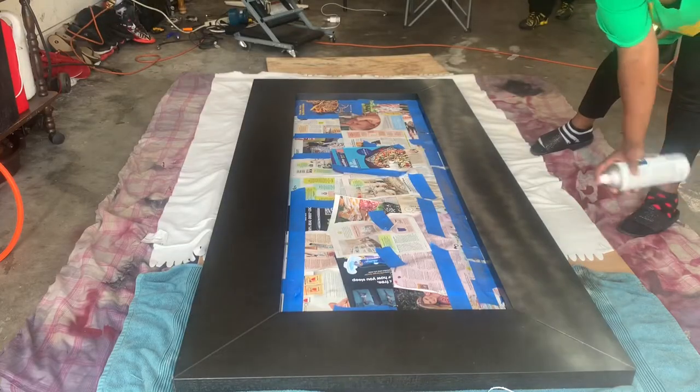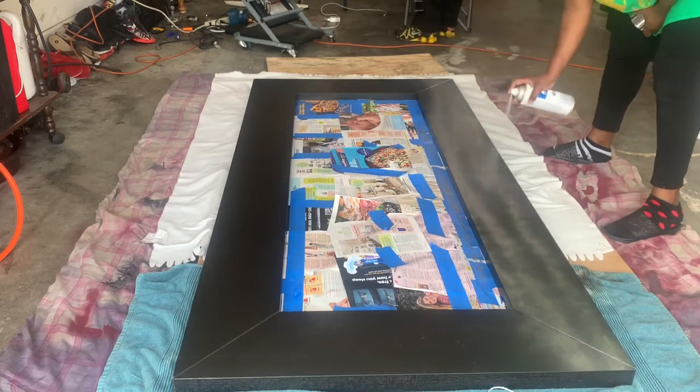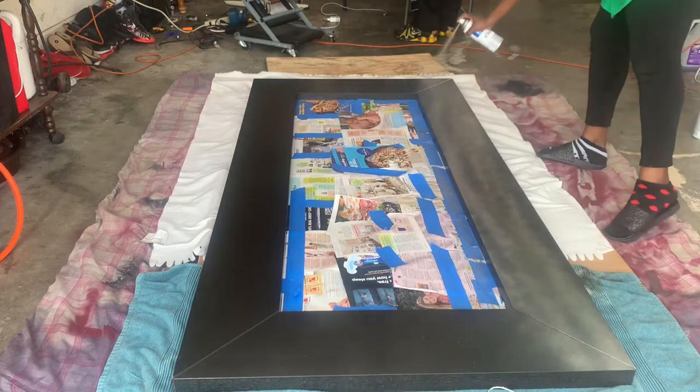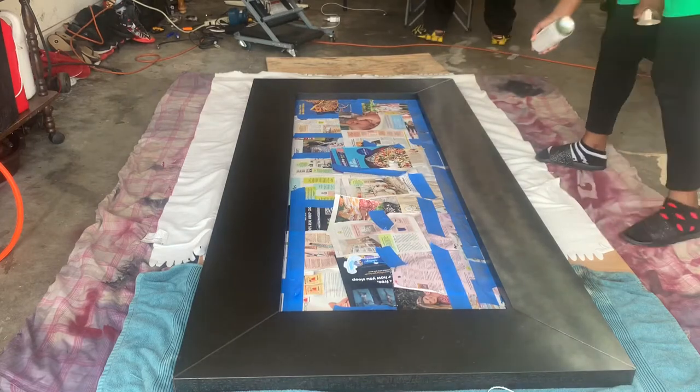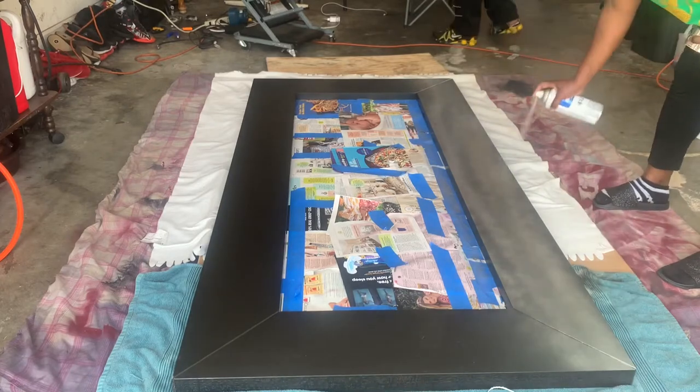When using this spray paint, you want to make sure that you shake it up real good, and you want to wait 10 minutes after you apply your first coat to go back in with your next coat. And also make sure that you do nice long strokes.